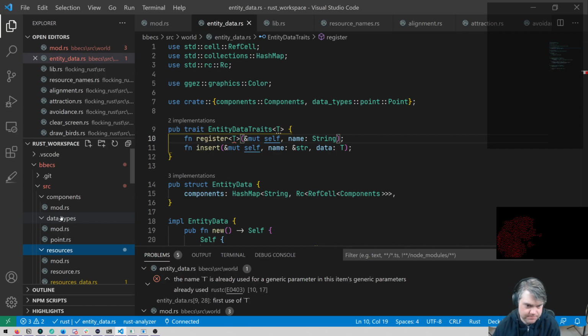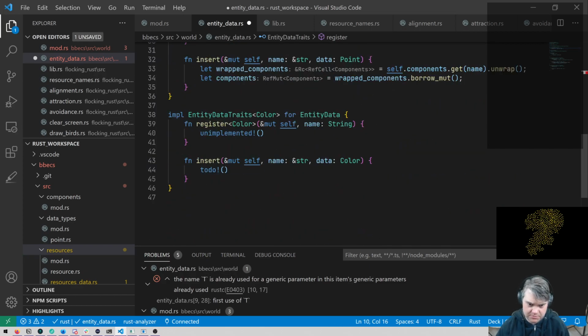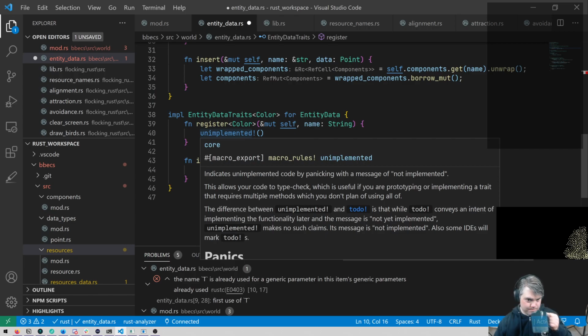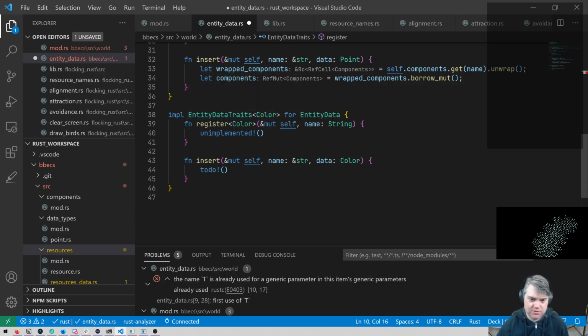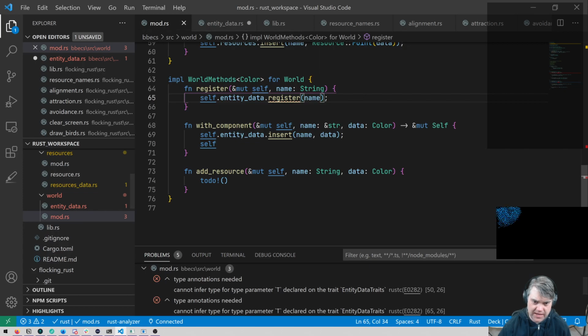Oh, okay. That's interesting. So let's roll this back a little bit. I don't know how we're going to do with the other things though. We're going to run into the same problem, because this impl entity data traits color. So if I come back to here, we know it's coming in for color.